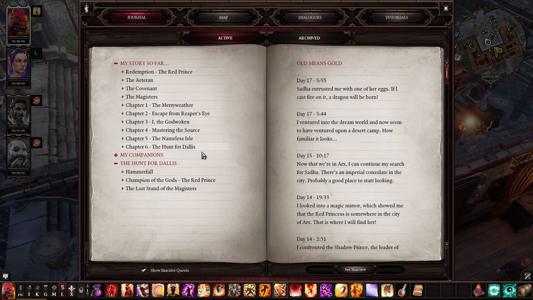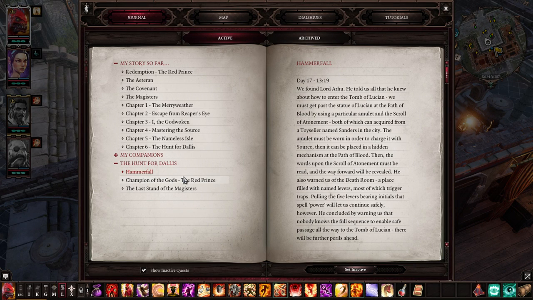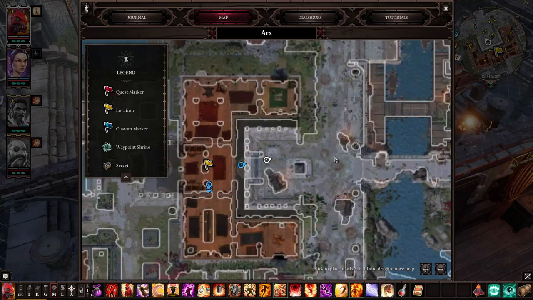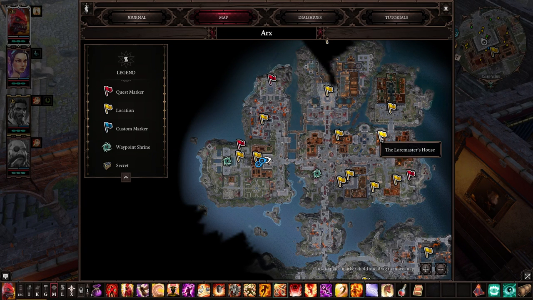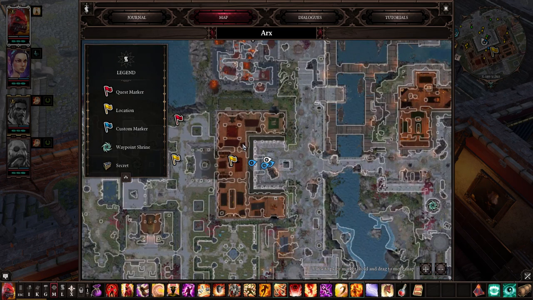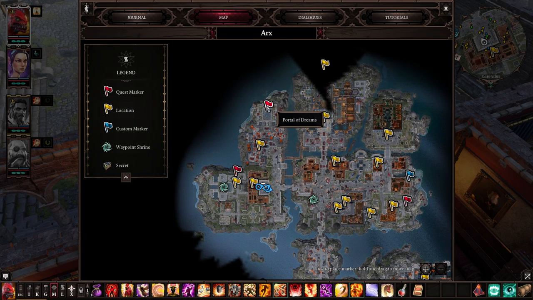Alright, let's have a look at the quests. So, we don't have to do... Oh, so the toy seller named Sanders in the city. Alright, well, do we know where Sanders is, maybe? Sanders. Oh, the Sister Scory or whatever. Kem's Vault Lover. Portal of Dreams.